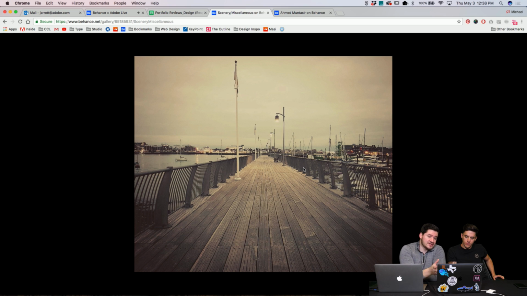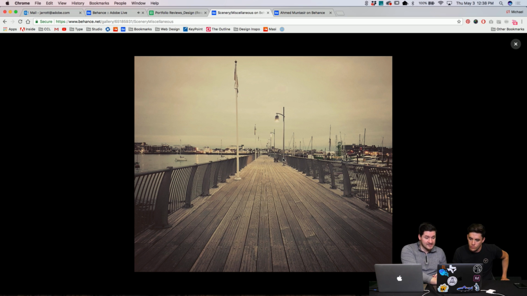But a photo like this, I understand why you boosted the contrast and added the color, because it's kind of a boring gray photo, right? If you've ever been to like New England here in the United States, there's a lot of these kind of wharfs and marinas and things like that. So you got your gray rails and the woods turned gray and the sky is gray and overcast. So you're trying to infuse visual interest by adding the color. A lot of times it might just be because it's a photo that's not really meant to be in your portfolio. You know what I mean? There's something here that's interesting, maybe not this.